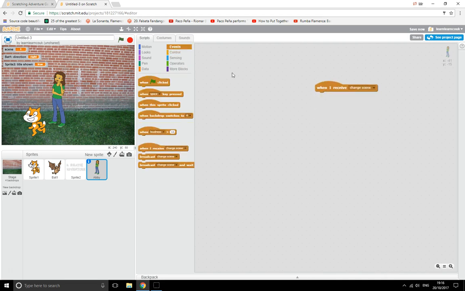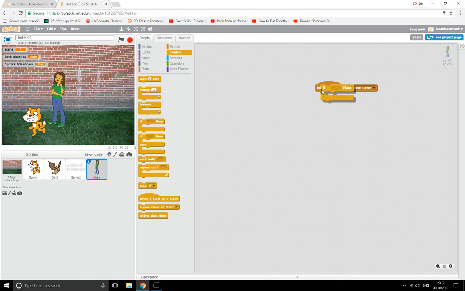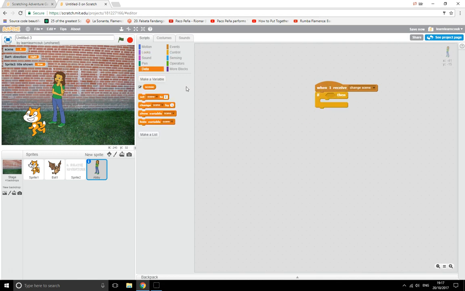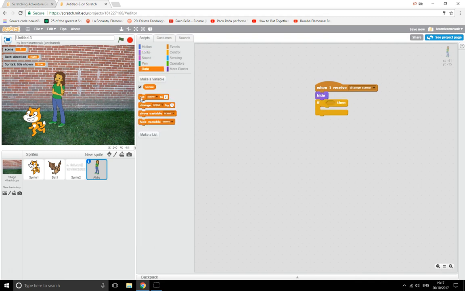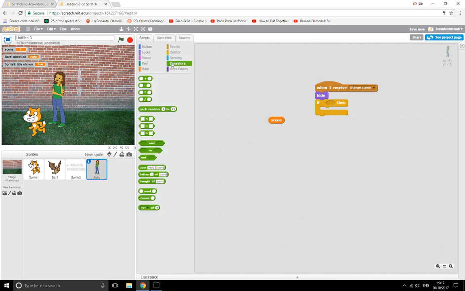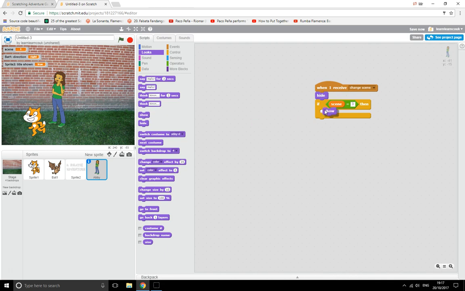So, when I receive change scene, if the scene equals, oops, let's just change that, looks hide. If the scene equals scene 3, then we can show Abby. Let's have a look. Show. Good. And we'll just move her over there.